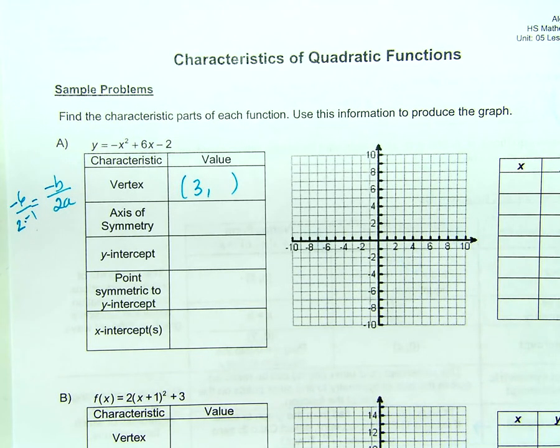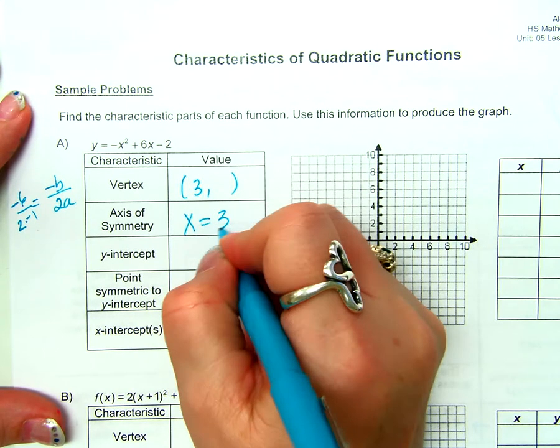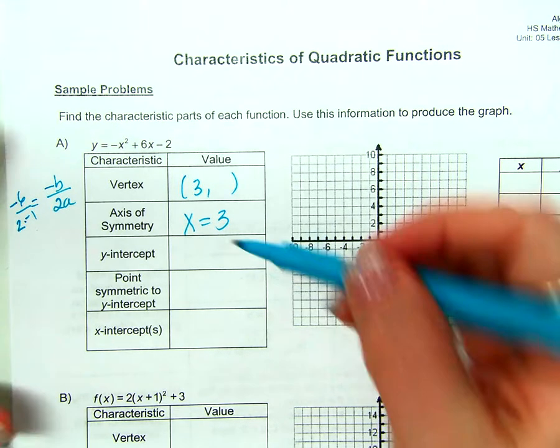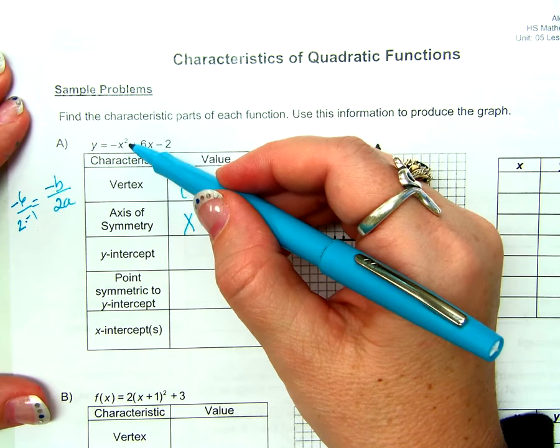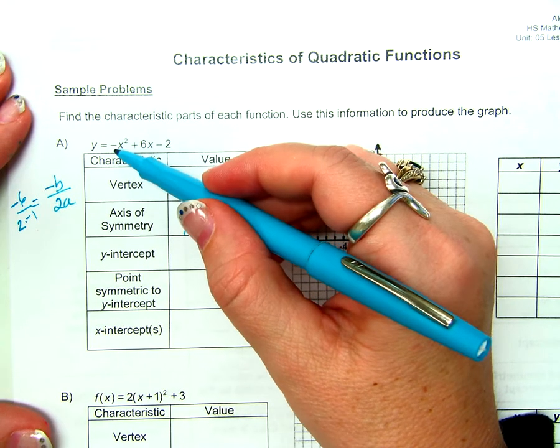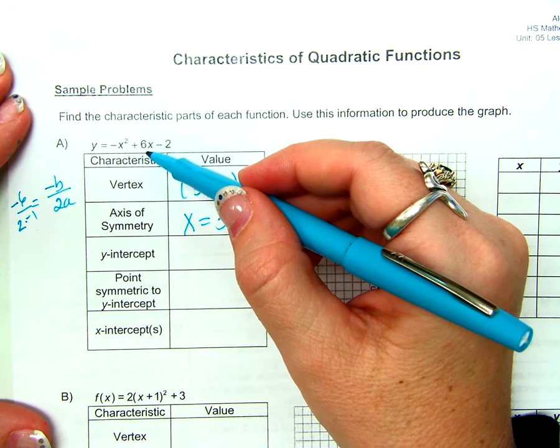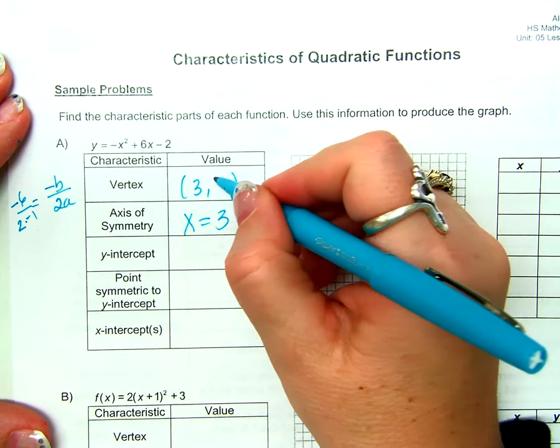If I know the first part is 3, what else do I know? Axis of symmetry. Very good. X equals 3. Okay, I'm not even done with the vertex and I already have a whole answer finished, right? Okay, so now how do I finish the vertex though? I just need you guys to know. Substitute it in, right? Substitute it in right here. What is 3 squared? Times a negative. Negative 9 plus 18. 9 minus 2. Done.